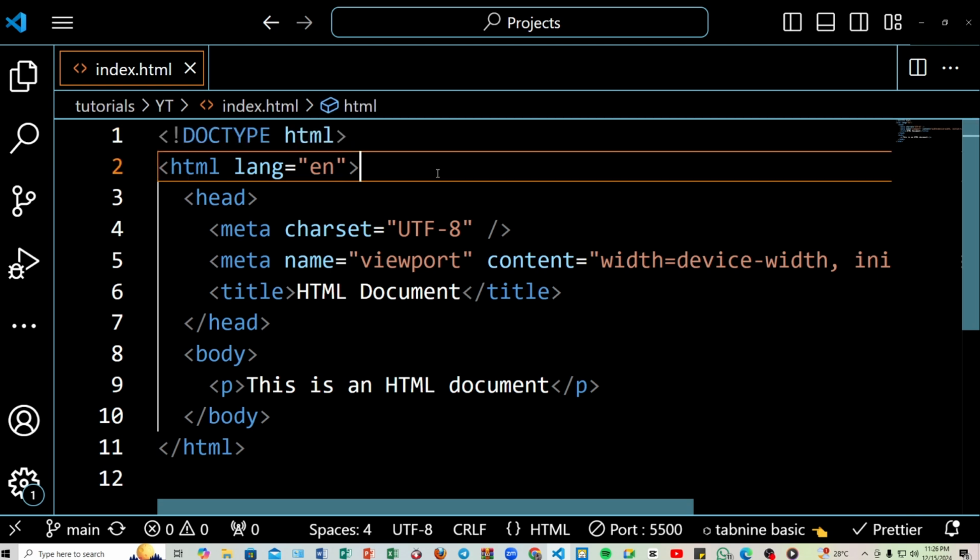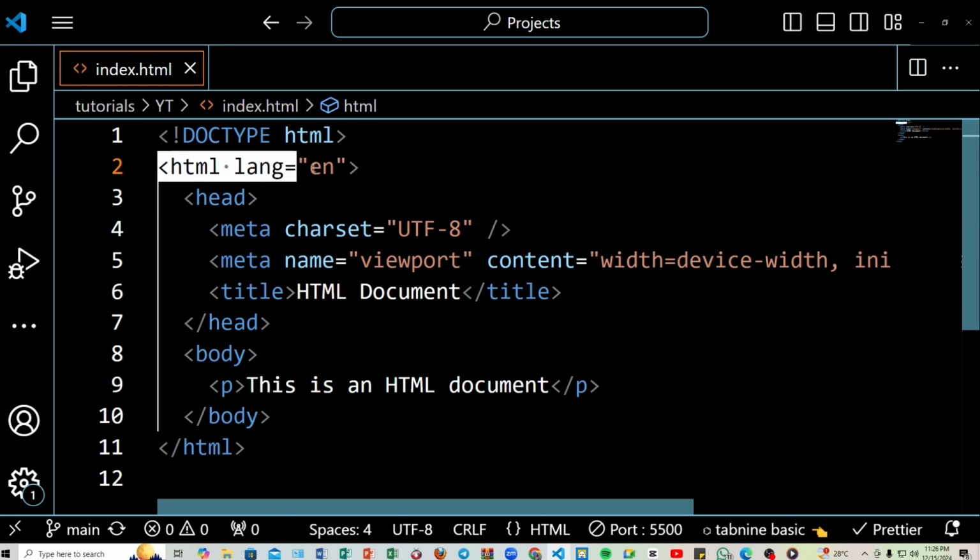The next tag you will look at is the HTML tag. It has an opening HTML tag and a closing HTML tag. Let's understand the purpose of this tag.